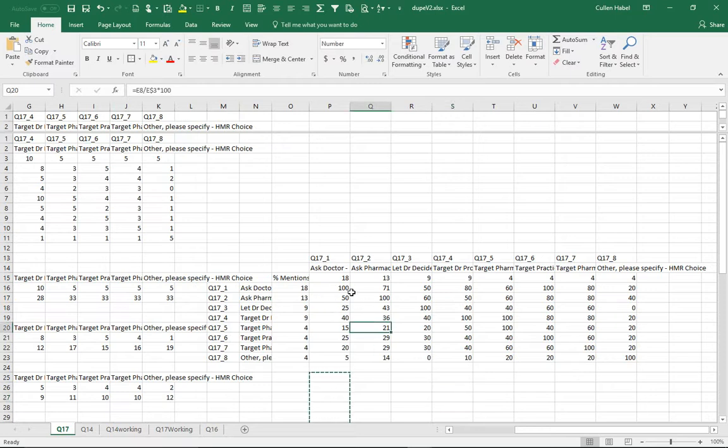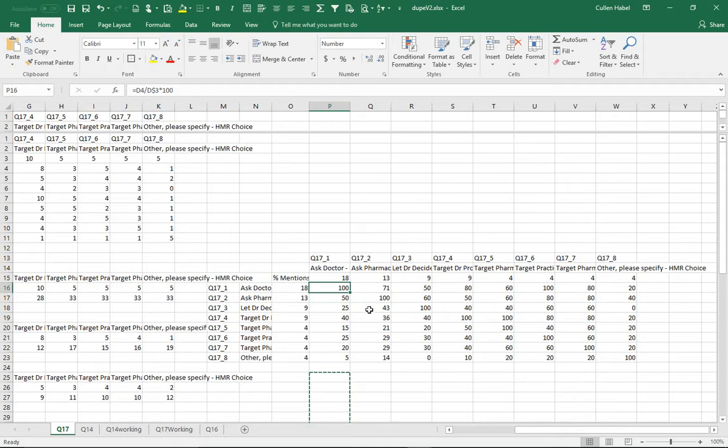We now have, with of course that same old diagonal with the hundreds, the percentage of mentions amongst the total number of mentions is 18% of Ask Doctor, but the percentage of mentions of Ask Pharmacist is 50%.